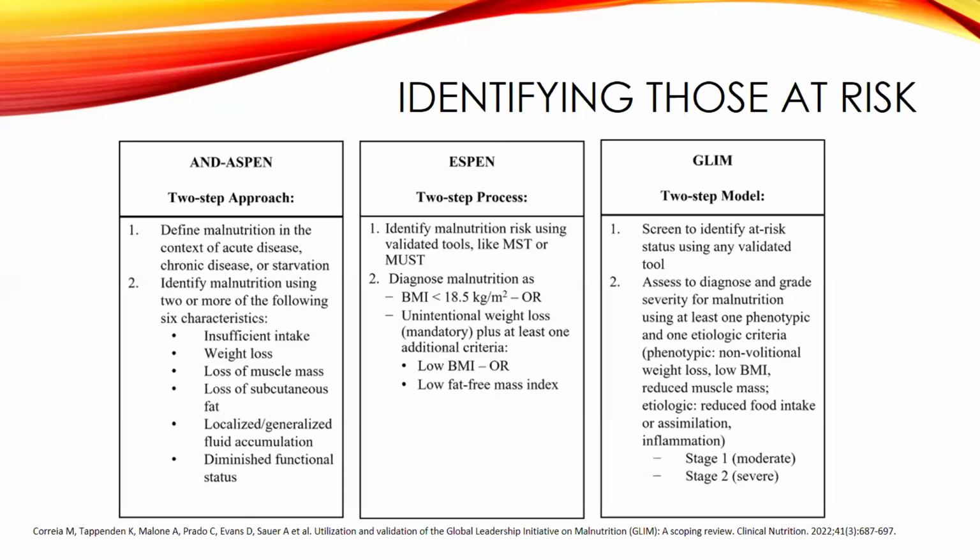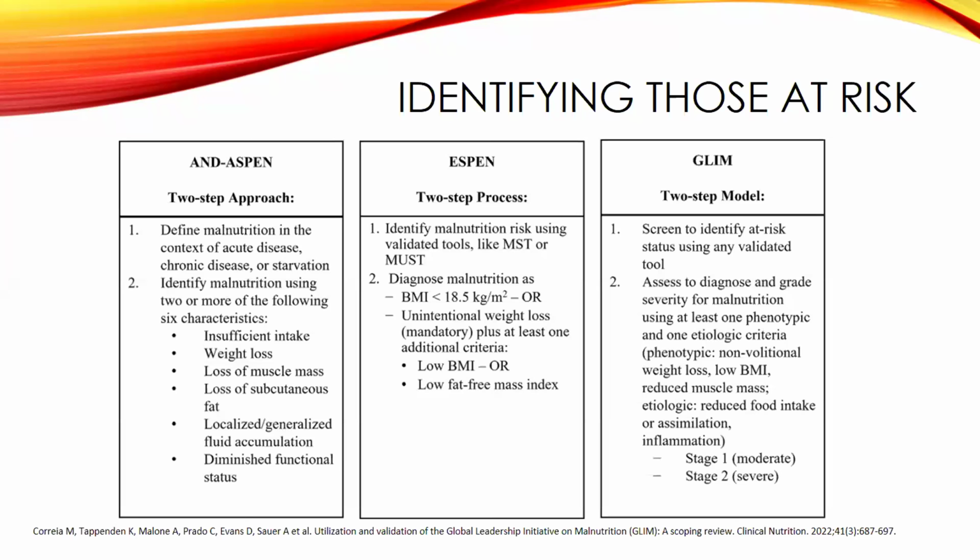Now, there's this other aspect that was brought about by several, to be specific, four clinical nutrition societies. That is the ESPEN, ASPEN, FELANPEN, and PENSA, which came about with the GLIM criteria. That is the Global Leadership Initiative on Malnutrition criteria, which was started in 2016 from these 4 societies.